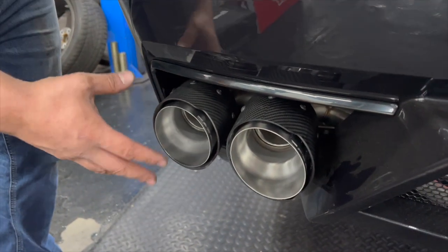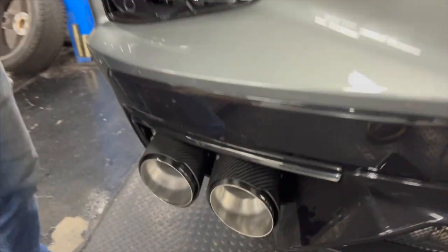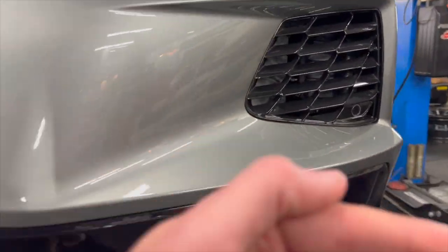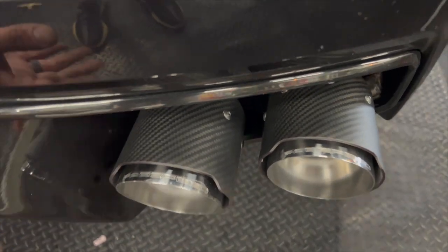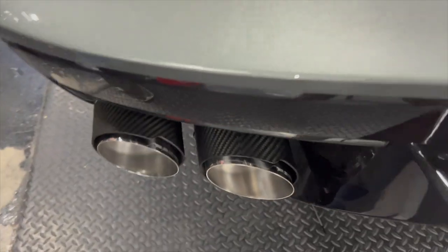And I feel like maybe this could just be an option. You could choose if you wanted the slant cut that way or the normal slant cut down that way. The staggered look is nice, with the slant going very down, American muscle. But this is just slick, baby. Look at that. I like it.